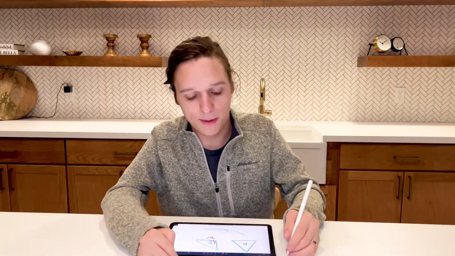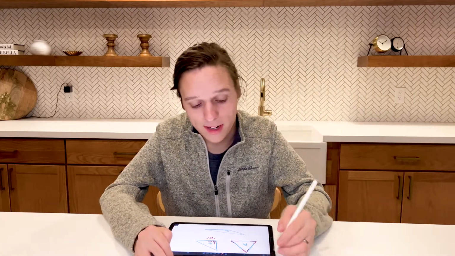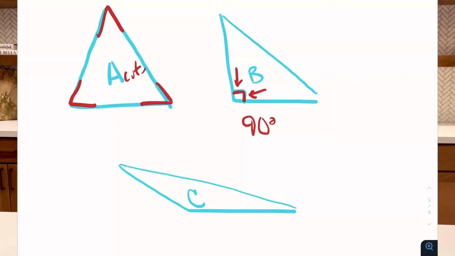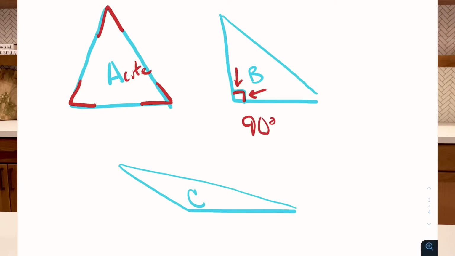Next, acute. Acute is a cute little tiny angle. That's how you can remember that one. You're looking for a small, cute little angle, one that doesn't stretch out all big. Right here, we've got 3 little angles. This one is our acute angle. And lastly, we're looking for obtuse. Obtuse is big. It's kind of like, ooh, I'm obtuse. He's huge. And letter C down here is the obtuse triangle.